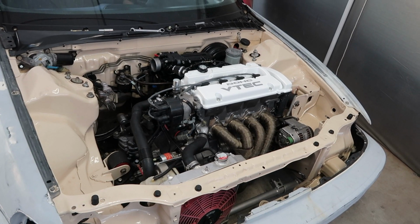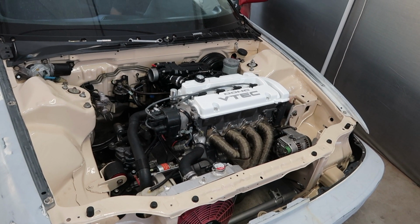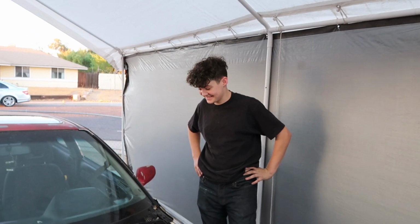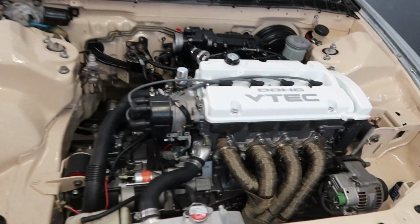Bam! Do you hear how it's idling now with the IAC on there? Hell yeah, bro, that's dope. Finally, something goes right.